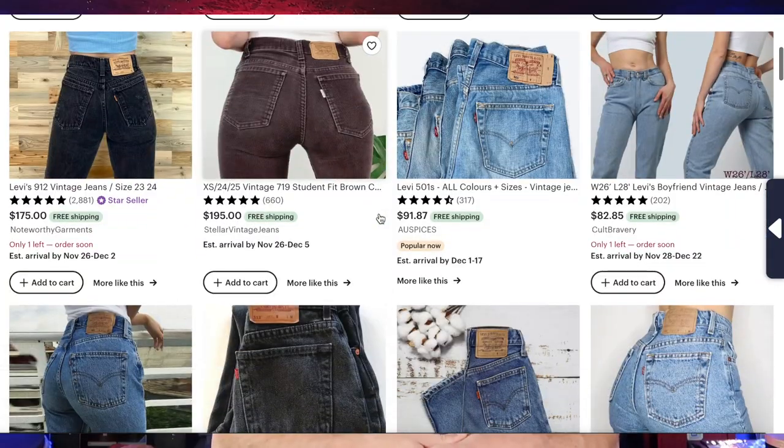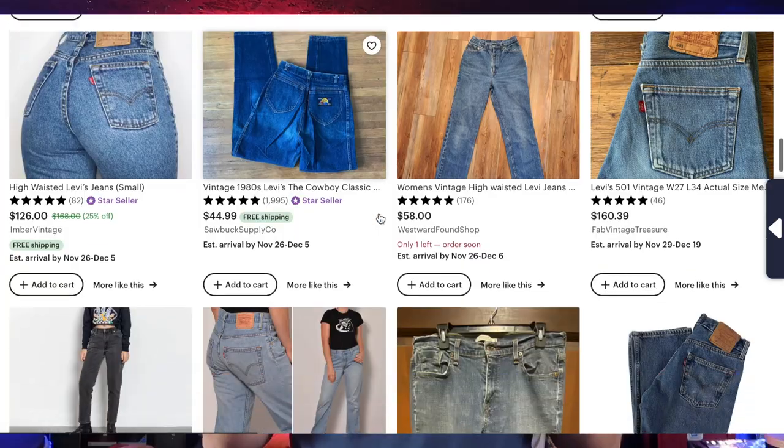This effect becomes even more exaggerated on platforms like Etsy. Etsy is considered a more appealing place to sell vintage Levi's or vintage jeans in general, whereas eBay is a little antiquated with a lot of older sellers. If you search vintage Levi's women's on Etsy, out of the first 50 listings, almost half include butt photos as their lead primary photo, and the prices they're getting are even significantly higher than on eBay. When I searched the same thing on eBay today, only one photo fitting that criteria popped up in the first 50 listings — no wonder they're getting more money on Etsy.